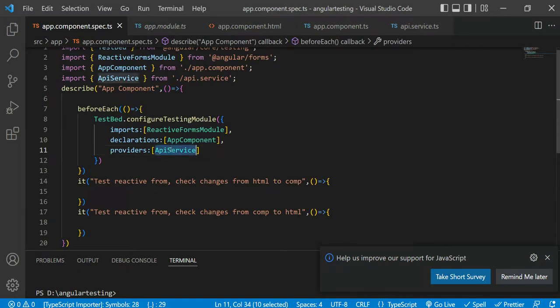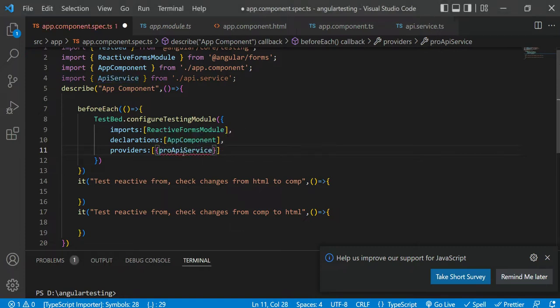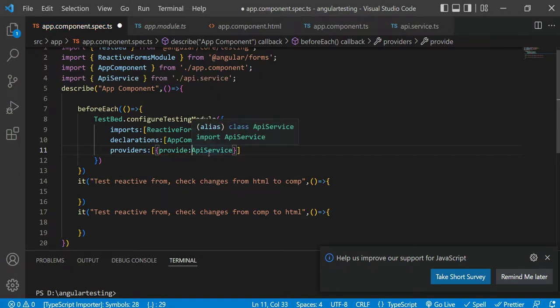It is very easy. We put it in curly brackets, and then you write here provide. Why provide? Because you are injecting a service with this name, API service.